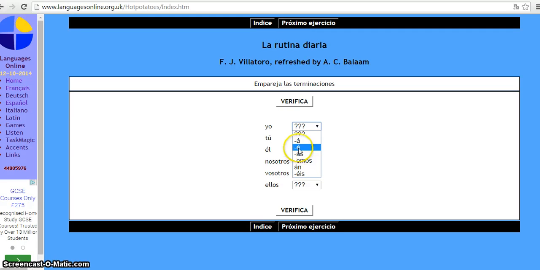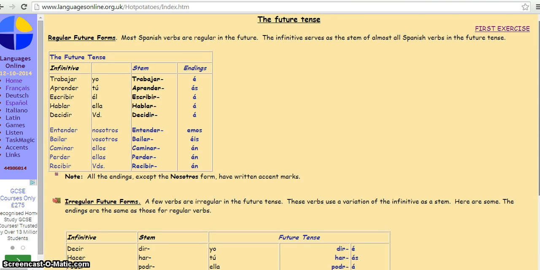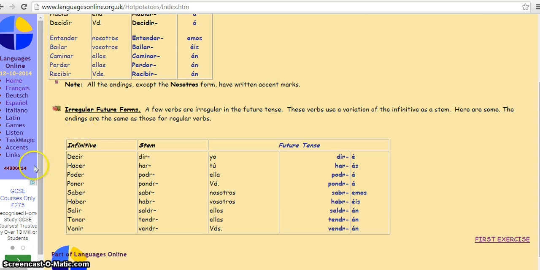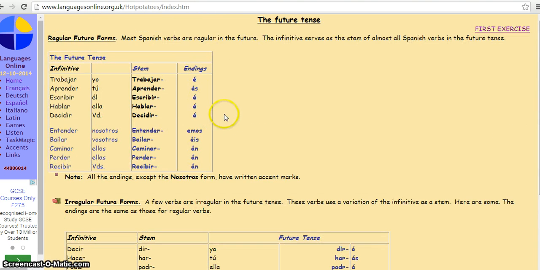So from the Mira book, we've already seen it was e, so we just tick through in there. You can either find that in the Mira book, or you can go into your little tab here on Languages Online and read it through there, because all of the information is exactly the same. If you look down here, it's got the same verbs down here, which are the irregular ones, and it's got the same endings here, which it's also got in the Mira book as well. So that's what I need you to do in Monday's lesson.